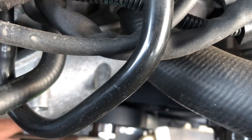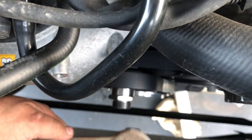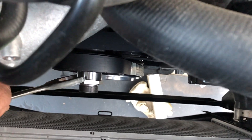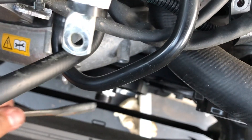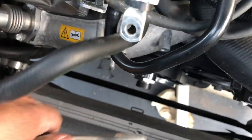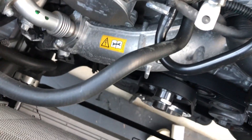I use a 36 millimeter wrench — righty tighty, lefty loosey. The 36 wrench does not fit on the new piece; it fits on this guy here, so when I snug the piece in front it'll snug that piece too. What I did is I put a long piece of metal on here and whacked it a couple times with the hammer to break it loose, and that's how I intend to tighten it too.